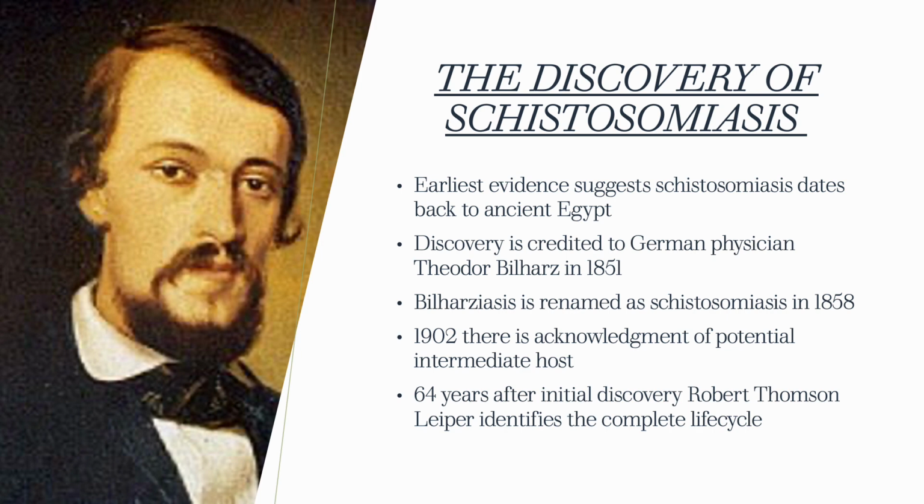There is, however, evidence suggesting these symptoms can resemble those of modern-day schistosomiasis, dating back to that time in ancient Egypt. In 1858, David Frederick Weinland proposed the name to be changed to schistosomiasis. This suggestion was made on the basis of the morphology of the male worm. Schistosomiasis can be broken down from the Greek words into schisto, meaning split, and soma, meaning body. This is a reference to the worm's body shape. The formal name, schistosomiasis, was accepted and is now used by the International Commission on Zoological Nomenclature.